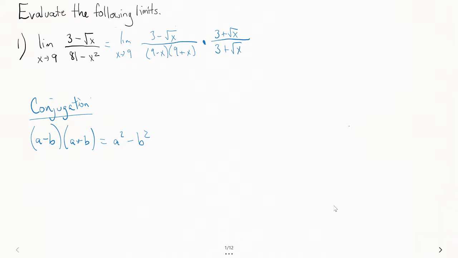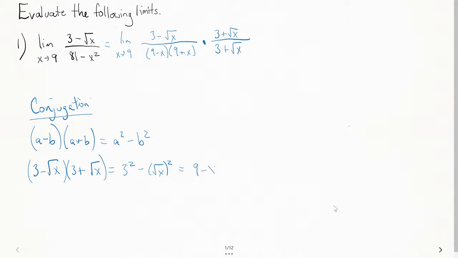So you've got to worry about when you see a square root. These are for finite limits. There's going to be a different rule for infinite limits coming up. But for finite limits, you can do this conjugation trick, and it works over and over again. Now, what does it do for us? Well, notice if I let a be 3 and b be square root of x, this is (3 minus square root of x)(3 plus square root of x). So that should be 3 squared minus the square root of x squared. And that's the whole reason conjugation works: we have a difference of squares. And so what we get is just 9 minus x, which is a beautiful thing. That's exactly what we want right there.